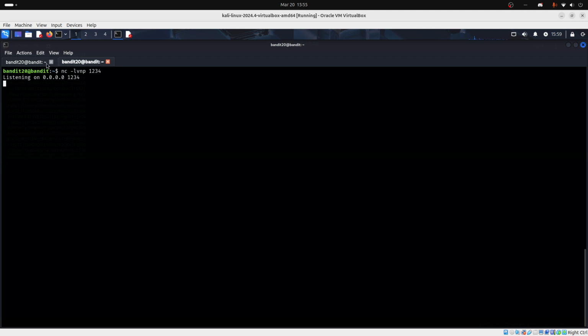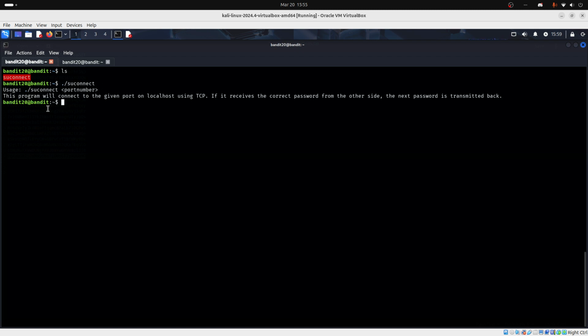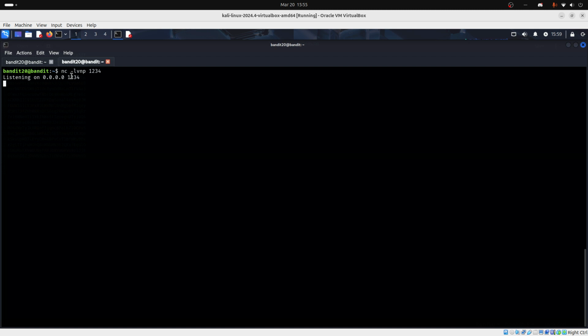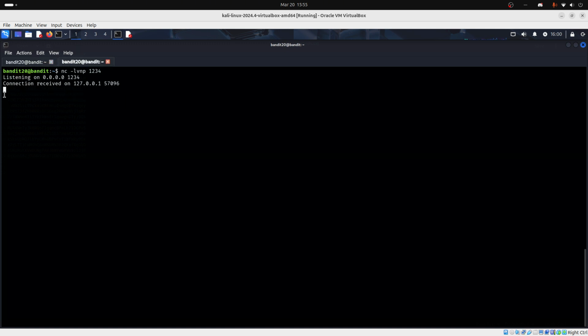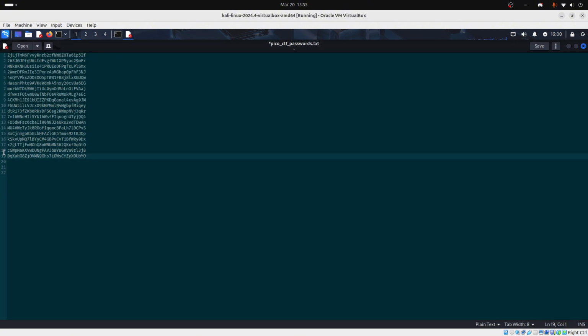So we click enter, we go back, here we have our setuid binary, we run the binary. Let's see what we need to do. So basically we need to use the binary and pass to this binary the port. So let's do it. The same port that you used on the ncat listener, because otherwise it won't work, okay guys? So 1234.